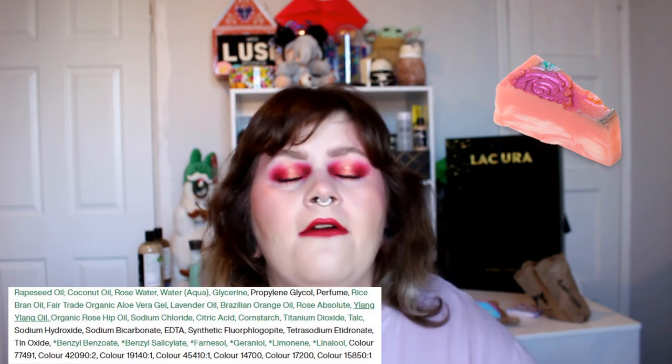The new Rose soap is seven pounds a slice. It's shaped like a donut, similar to the old Karma style, pink with beautiful floral rose decorations on top. It's a very heady floral smell — I think it's got ylang ylang and rose absolute in there. It's the same smell as Softy, and I think it shares its scent with the Love Me Do bath bomb from a previous Valentine's collection. So if you loved that red bath bomb wrapped in muslin cloth, you're going to love this soap.